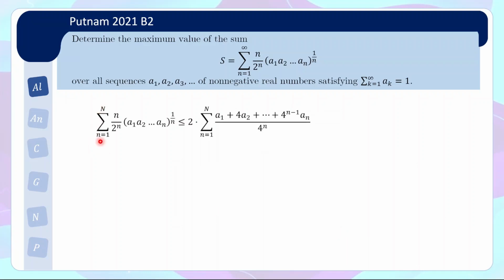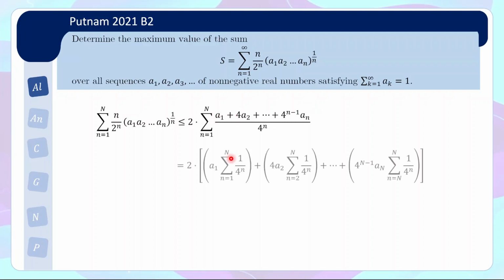Let us take a finite sum so that we will not run into crazy limit problems. Let's take a finite sum up to capital N. Term by term, we can apply the formula from the previous slide. We get this expression here. And now we can try and rearrange the sum along the a's. So collect all the a1 terms first. Well, a1 appears in n equals 1 all the way to capital N. So you have a1 and then the coefficients from n equals 1 to capital N.